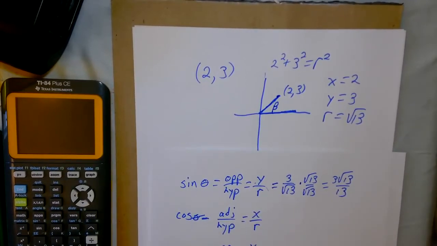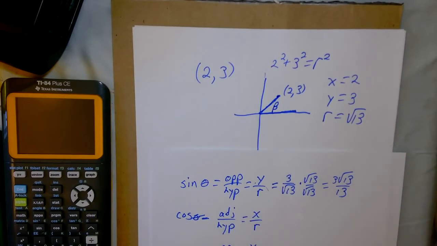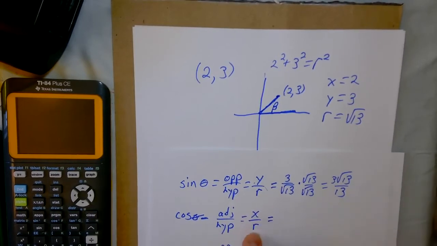So that's really the only thing different than what we were just doing. It's just that now you might get these roots. If you end up with a root in the denominator, that's how we rationalize it to make that a rational number. If you only end up with a root in the numerator, as you'll see in a moment, we can just leave it there. Here we go, x over r.